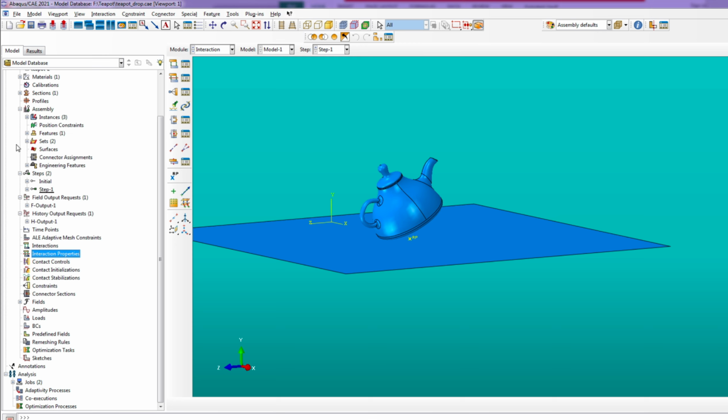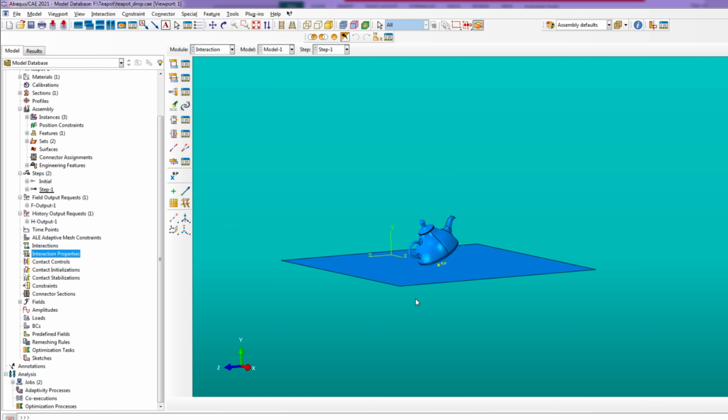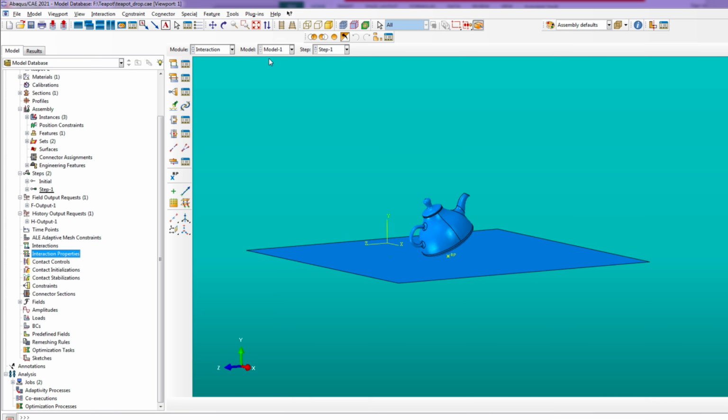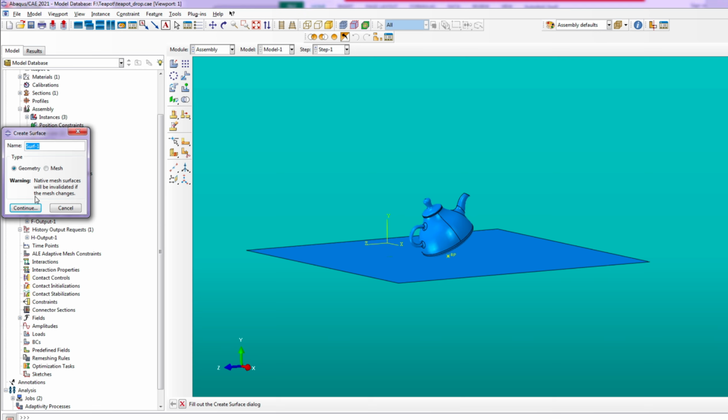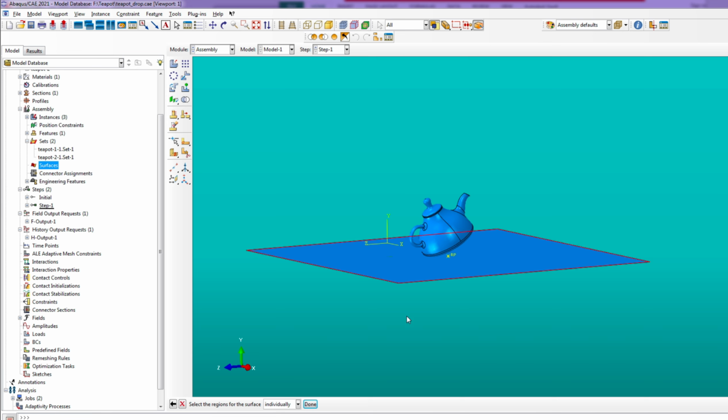First of all, you have to create a surface for the analytical rigid. So go here to the Assembly module and create a surface here. Select here, click Done, and select the brown one. It's the surface that is shown now. Perfect.